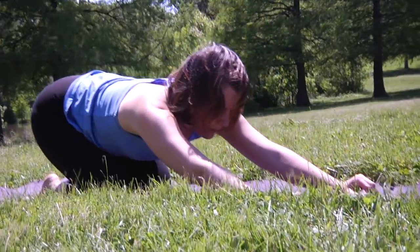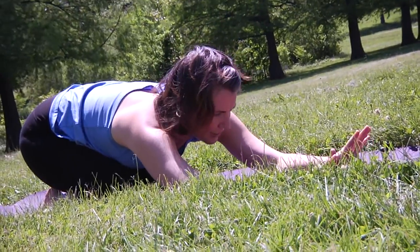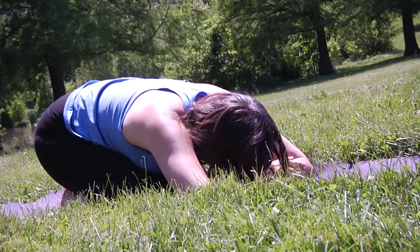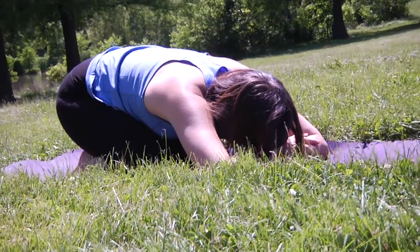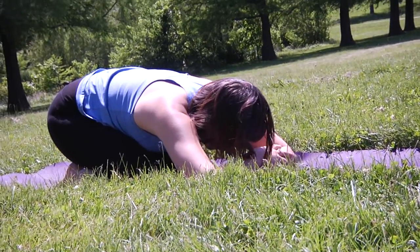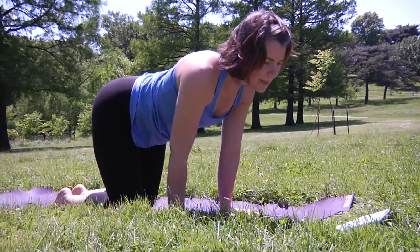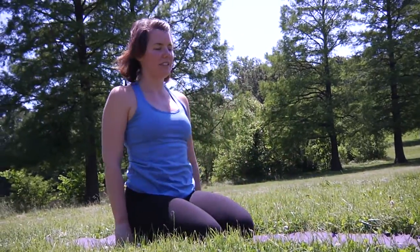Bring yourself back for a child's pose. Make this a restful child's pose with your elbows coming down, palms resting, or taking forearms and releasing your forehead onto the forearms. After about 3 breaths, you can inhale and come up forward. Okay. And then go ahead and bring your hips back towards your heels.